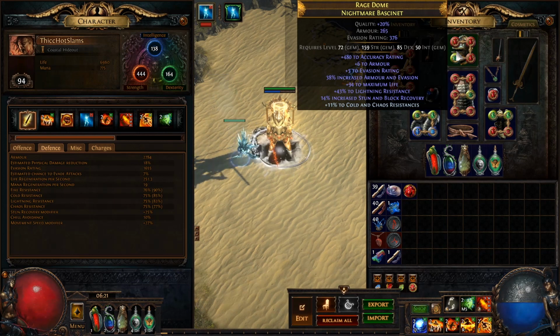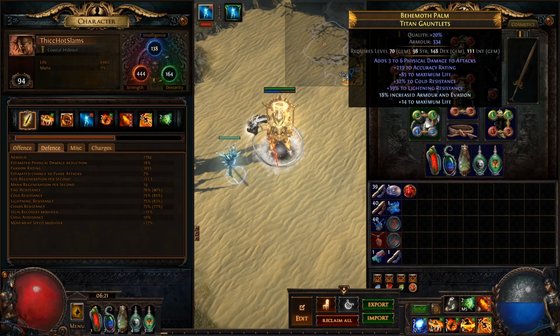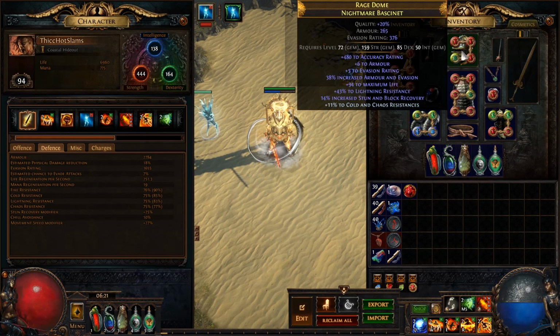And it's really important that you try to find a couple good accuracy rolls somewhere. I've got an okay one on my gloves and a good one on my helmet. And combined with the precision R, that ended up being enough to max out my stuff.